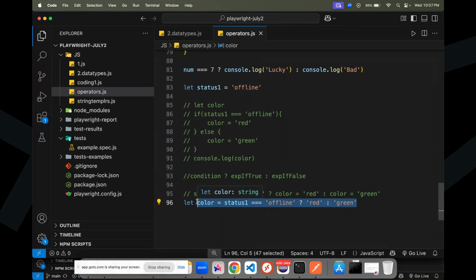Is there any restriction? No, there's no restriction. You can write it? No, no, you can use that, but it can be slightly harder. It is harder for me also to read.